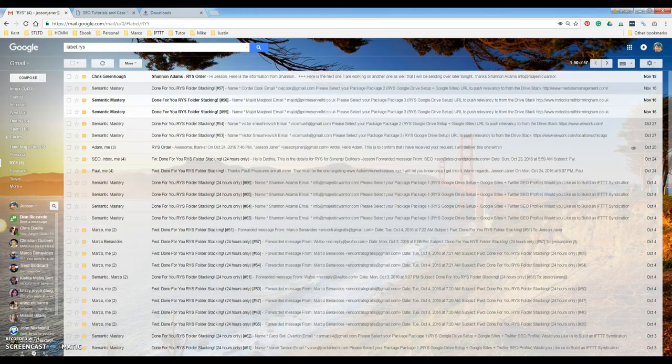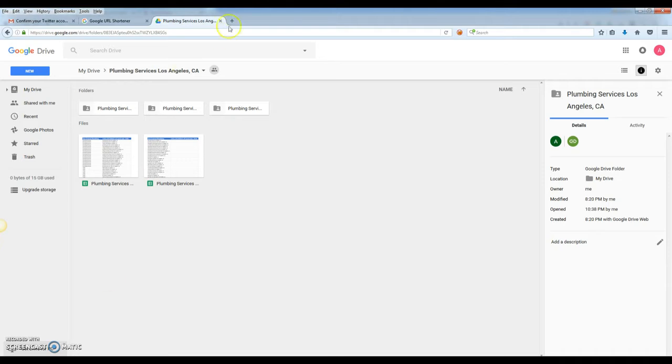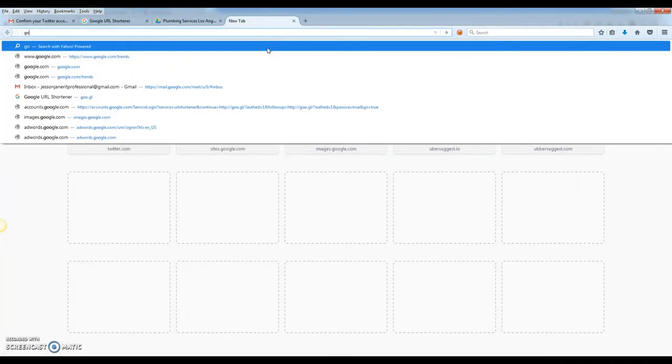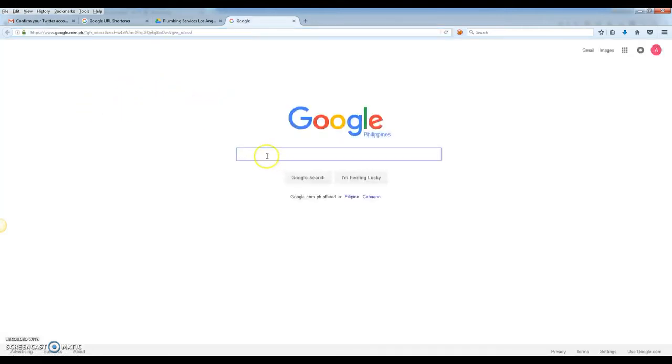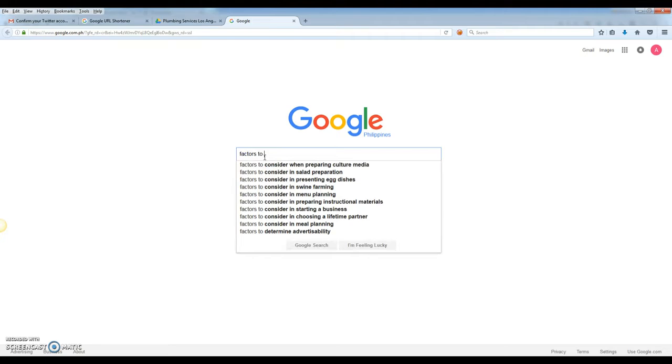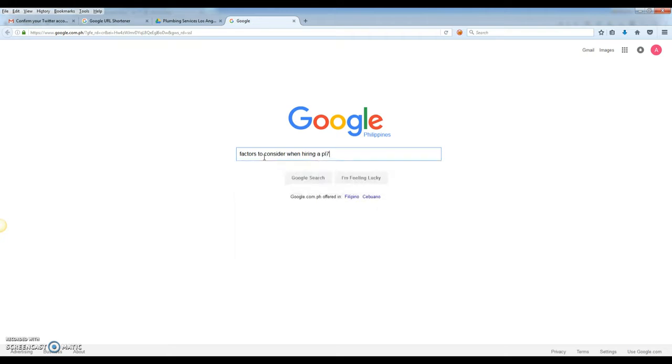What we're going to do next is to search for the contents. We can go ahead and go to google.com and search for contents related to plumbing. Say for example, factors to consider when hiring a plumber.